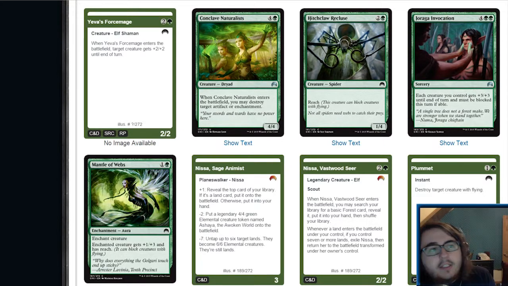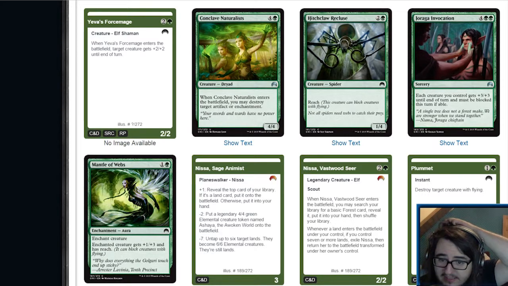Gross! Juraga Invocation, four and double green. Each creature you control gets +3/+3 until end of turn and must be blocked this turn if able. Interesting ability to wait and board wipe your opponent maybe, but... I mean, it's a good way to deal with tokens, but this is like the token deck color. So I don't know, man. It's interesting, I guess.